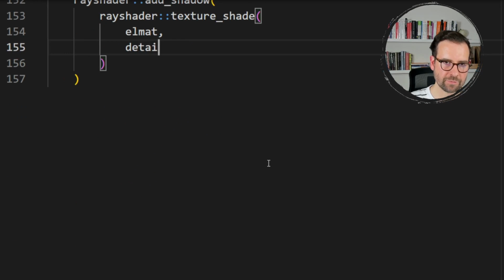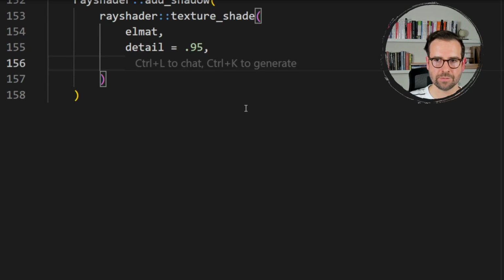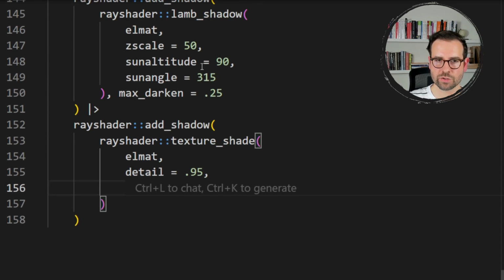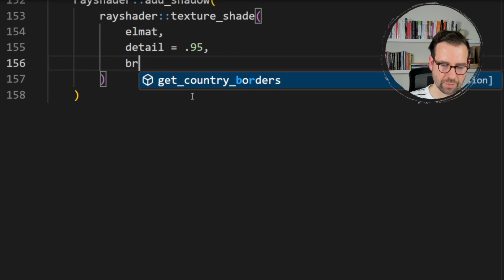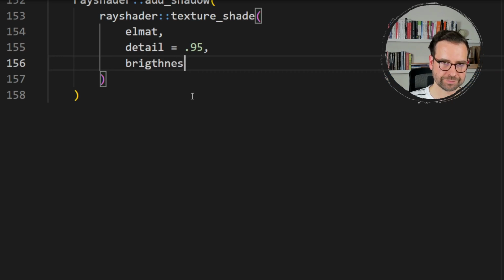The second one is the level of detail, so how complex this shadow is going to be. And here, I'm going to go for something which is very computationally intensive, so a higher level of detail, which is closer to 1. If you choose something closer to 0, it means less detail. You can also choose your level of brightness. The more you increase above 0, the brighter it is. So we're going to go for, let's say, 90.